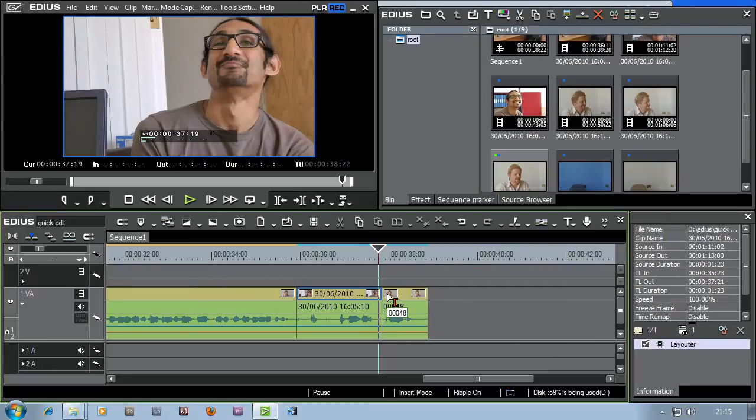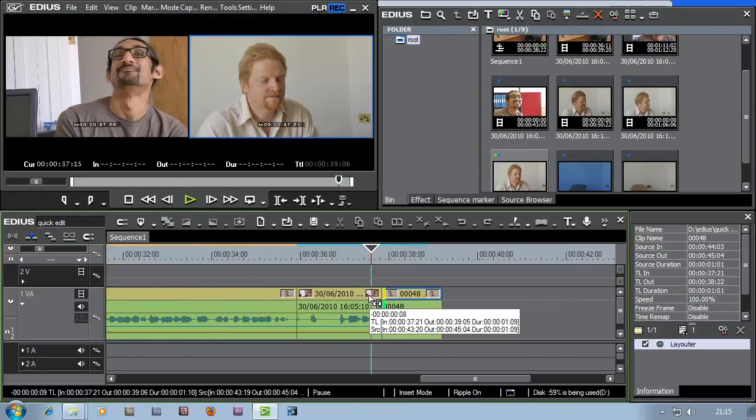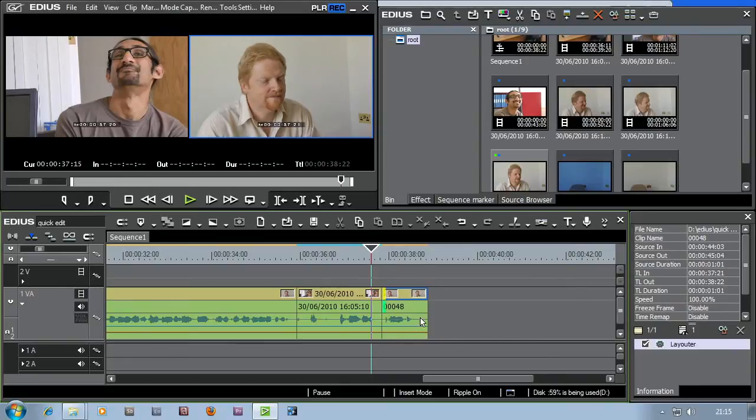So how do I achieve that? Now you'll notice that whenever I come down here and grab hold of these little clips, when I click on the yellow section, which is the picture, it selects both the picture and the sound. If I start dragging at this point, it's making both the picture and the sound bigger. What I want to do is grab on the picture and change that, but don't change the sound. So how do I achieve that? Because every time I click on it, it always selects both.